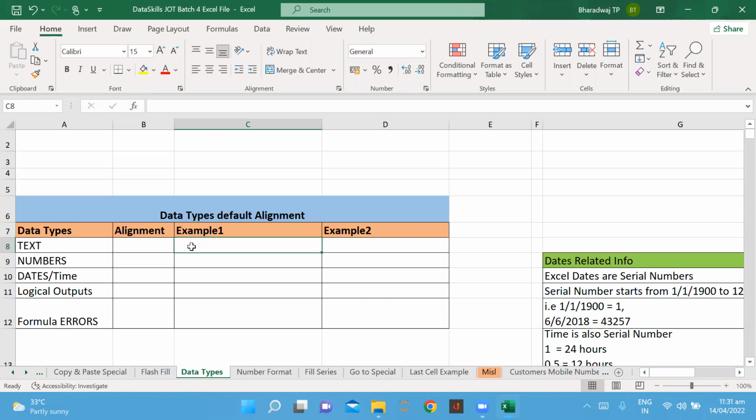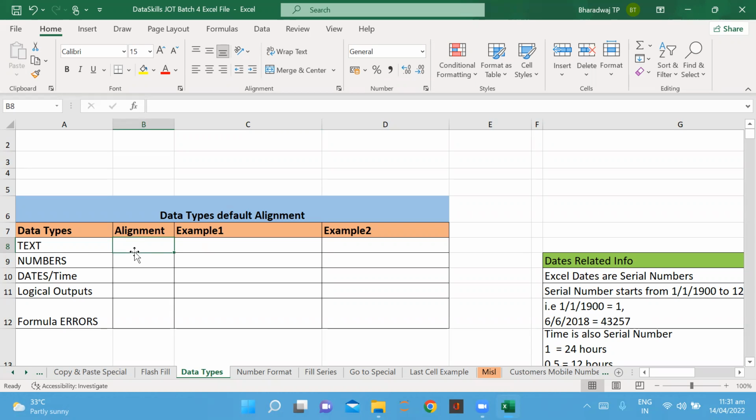Dates and times, like the login time, logout time, joining time in a company, the list of holidays. Any kind of data you could use in Excel. Usually numbers, and in numbers we have whole numbers, decimal numbers, integers. In text, there is uppercase and lowercase.